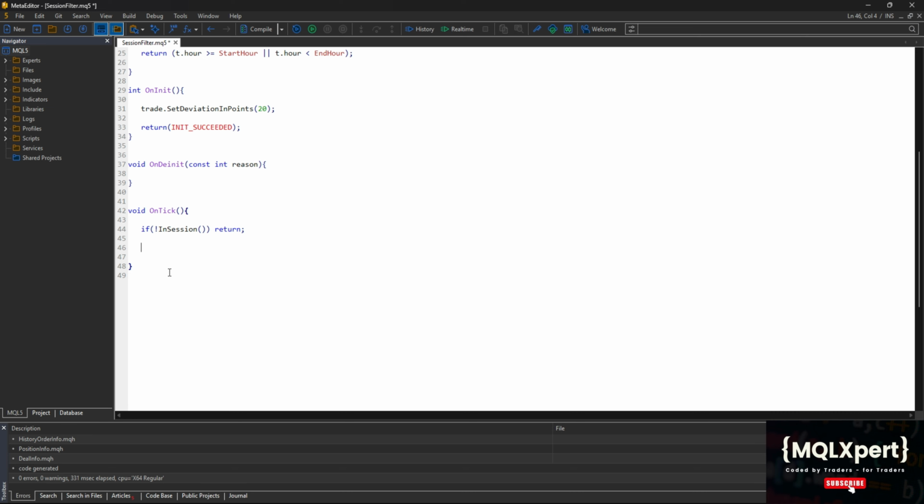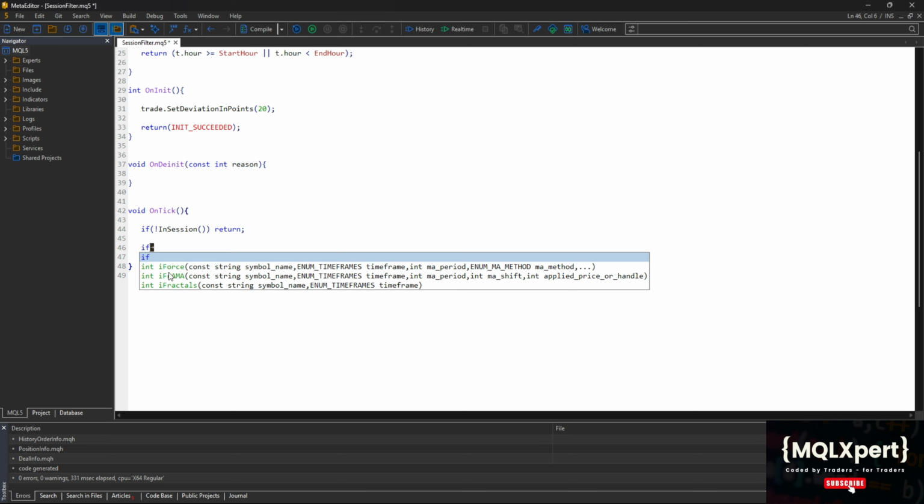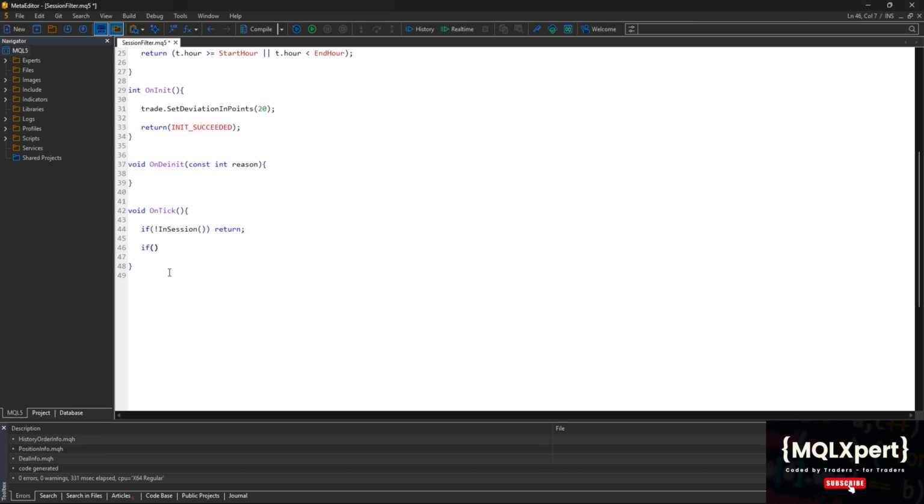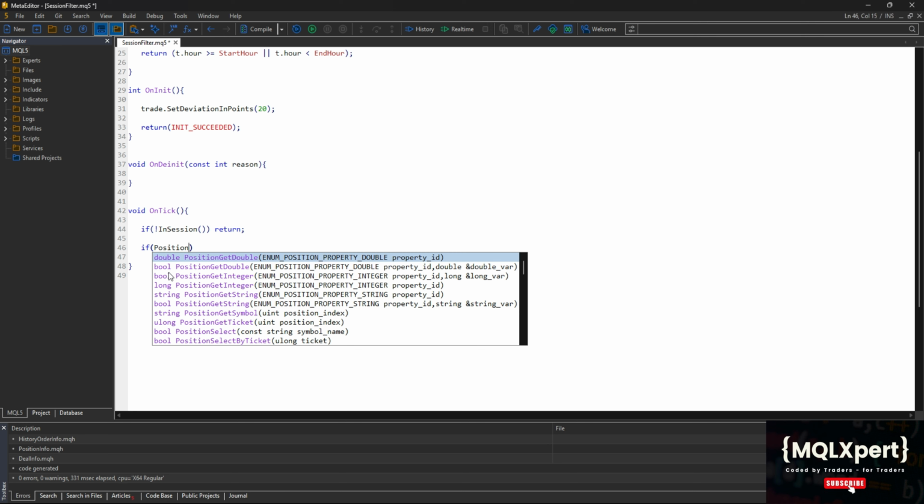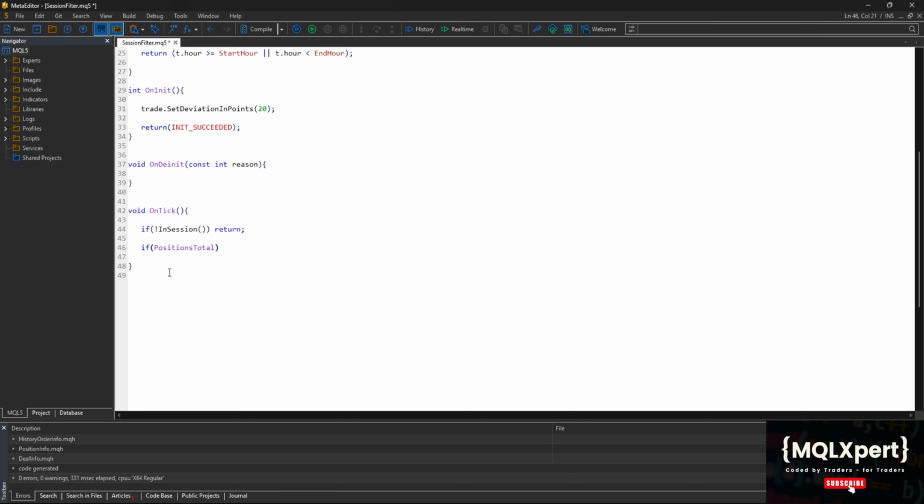So next we avoid opening endless trades, so we check if we have any open positions already. Obviously this is just for the test position, so we have something to open and close. We wouldn't do any of this in our actual account. So we say if positions total is above 0, then that means that we have an open position and we just want to return. This will just stop hundreds of trades being entered when we load this on the chart in a minute.